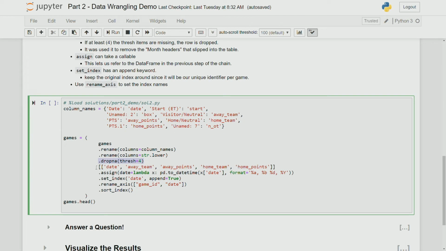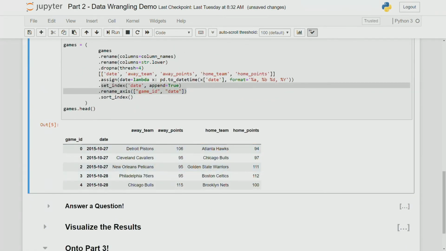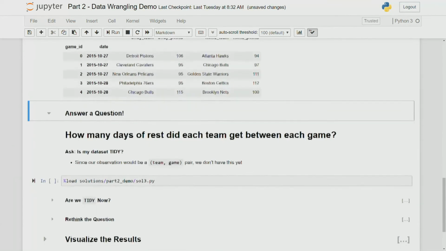Forward, take a subset of our renamed columns, because that's what we're going to use to answer a question later. Create a datetime field from the datetime value that came in when we did the read_html to figure out what day the games were on. Set it as an index, rename it, and sort it. And what we get is a dual index with game ID and the date, with the away team, the amount of points scored, the home team, and the home points. So now we can start answering some questions possibly.